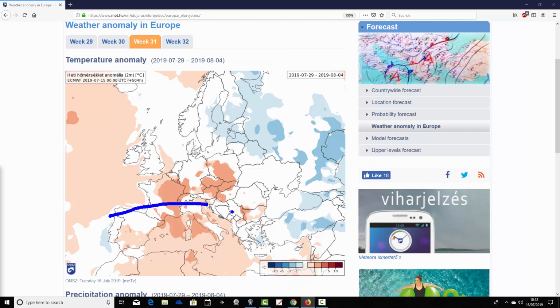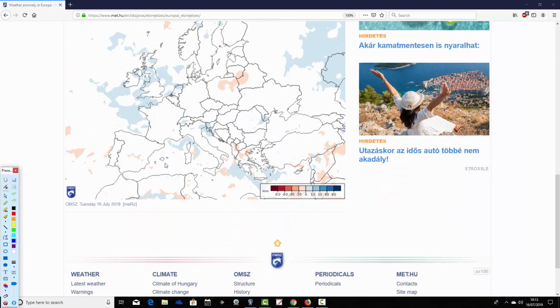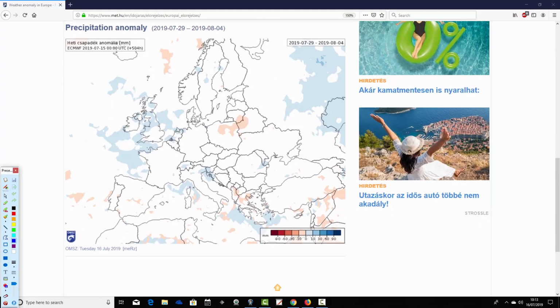Most of the Med, particularly central and western portions of the Mediterranean, are looking warmer than average as well. A little bit on the cooler side down towards Greece and Turkey, and then up into the far northwest, as much as Scandinavia, into the UK and Ireland, close to average with a temperature anomaly zone. So possibly cooling a little bit by the beginning of August across Ireland and the UK. Also maybe turning a bit more unsettled across Ireland and the UK.